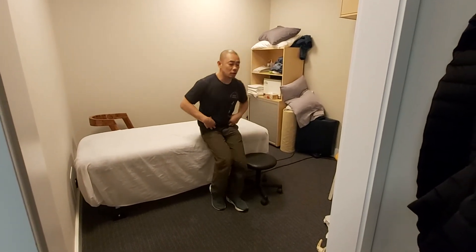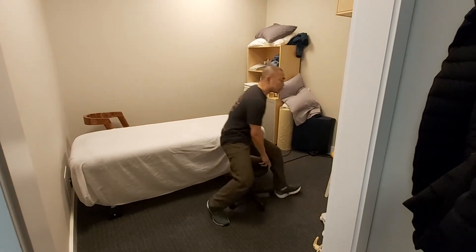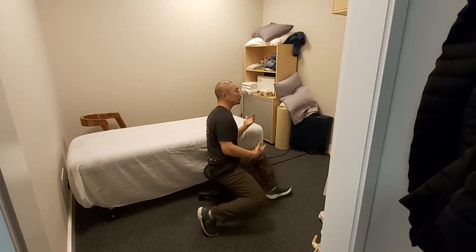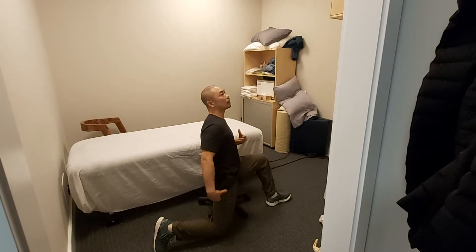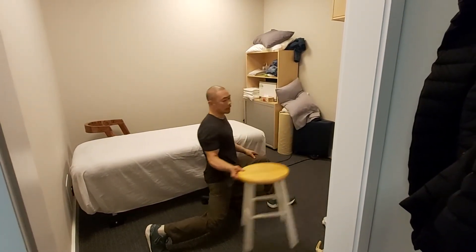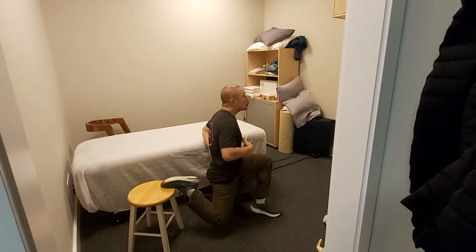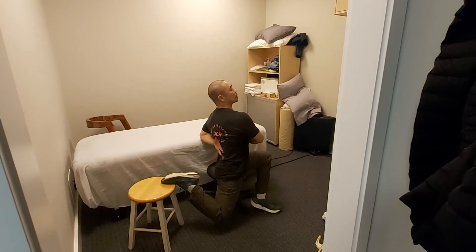The other concern is tightness through the hips. If you're sitting all day long at the office, everything congests there. A good way of releasing that is if you can find a stool or a chair that allows you to extend your leg — if you have a garbage can in the back, just hooking your leg up like that will help you create more of a stretch.